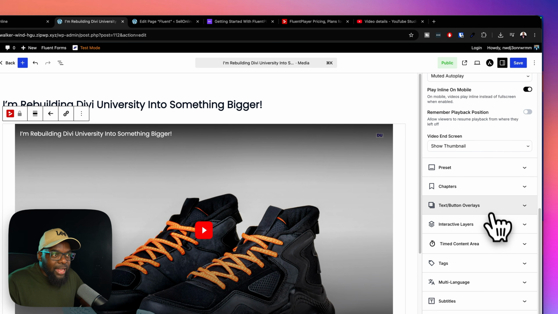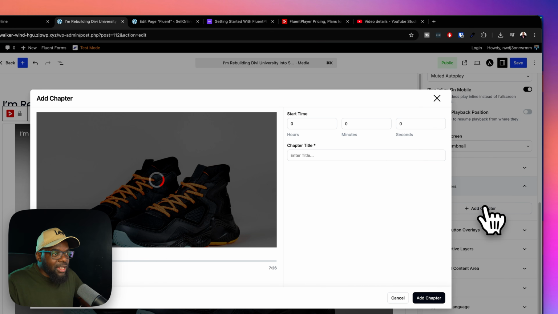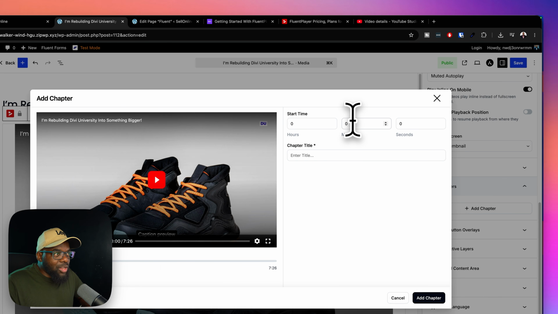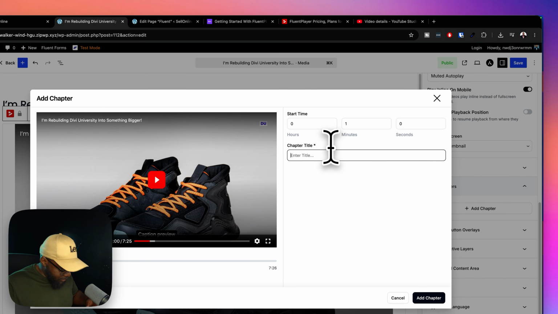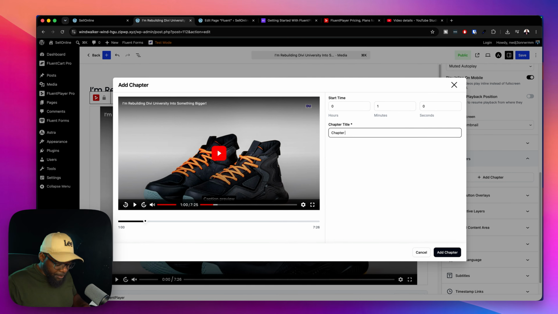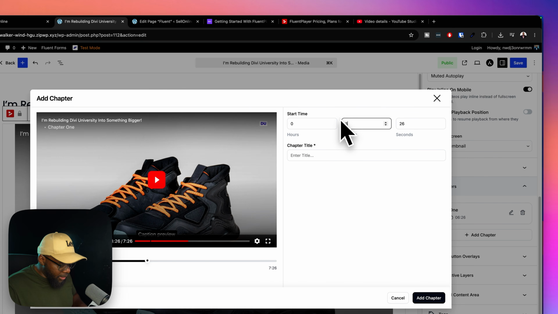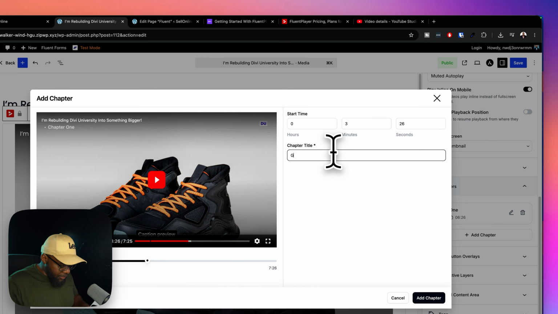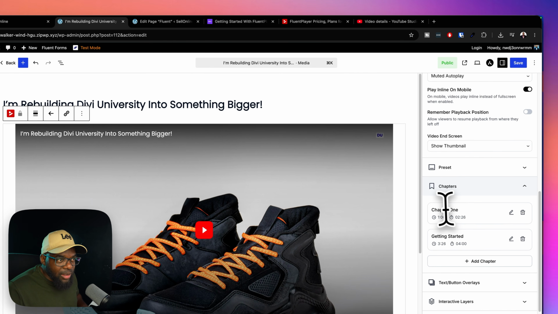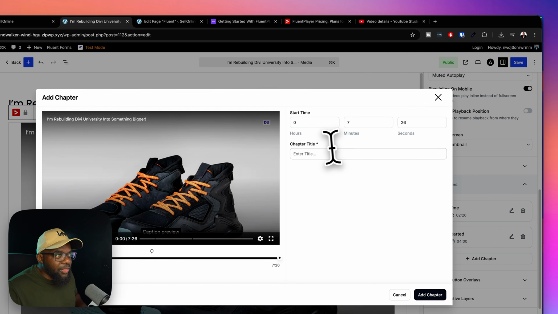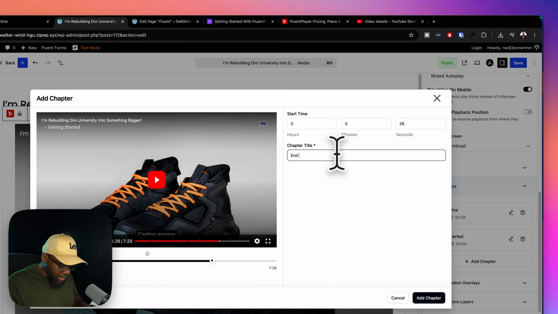The next feature, and this feature here is really, really awesome. Chapters. Adding chapters is very easy. Let me show you how easy it is. So you can just come over here and say, on the first minute, okay, this is going to be chapter 1. So you can go in and label it and then say add chapter. Add another one. This time we're starting on minute number 3. And this one here could be getting started. Okay, now do you see how easy it is? We have our chapter 1 getting started, and then maybe minute number 5, we can just call this end of the road.